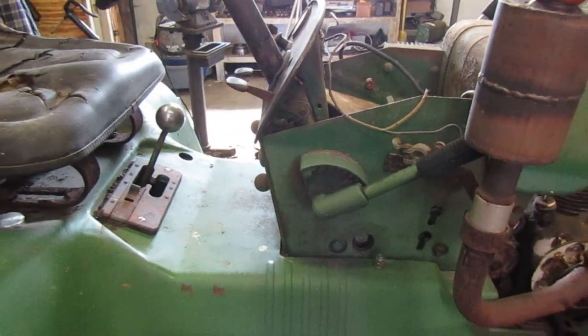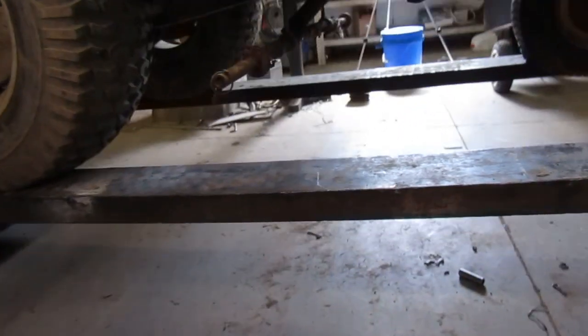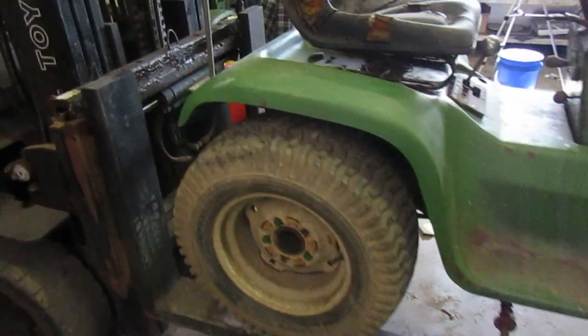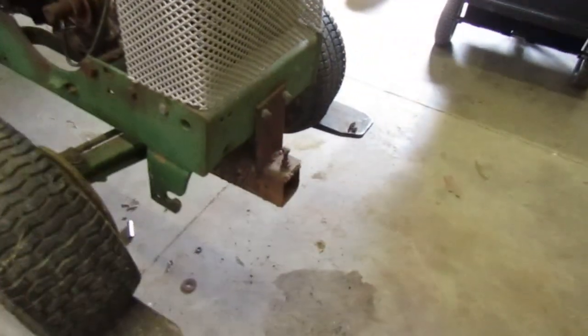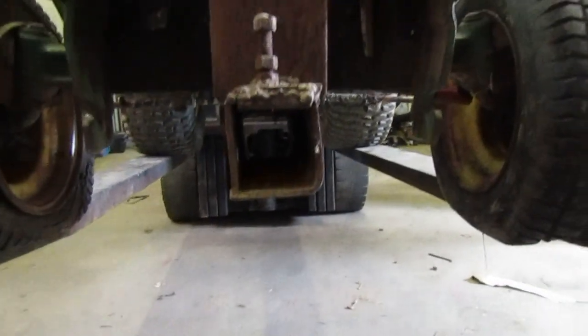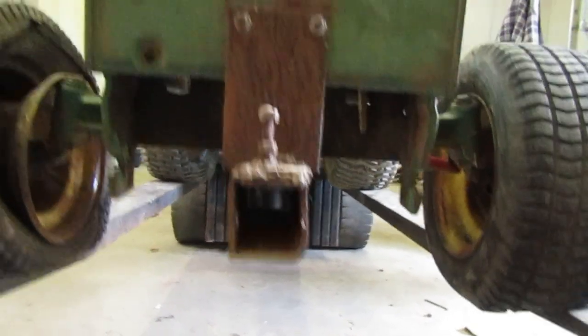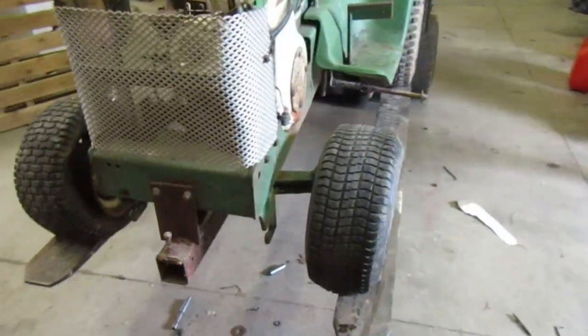They designed it to be a pulling tractor. As you can see, there's weight brackets underneath, and there's also wheelie bars. Yeah, wheelie bars and a thing for weights on the front too. It's got a trailer hitch. I thought that was really cool. It's supposed to be a weight bracket, but it is the perfect size for a trailer hitch. So, nice little toy.